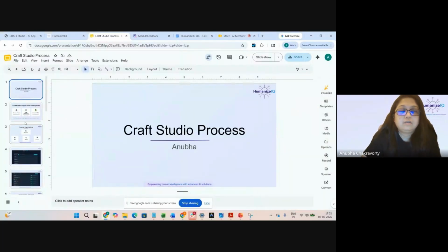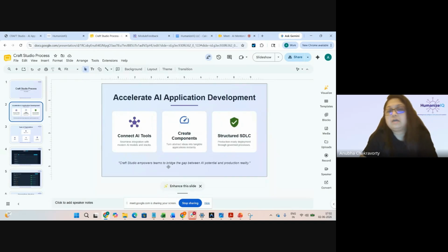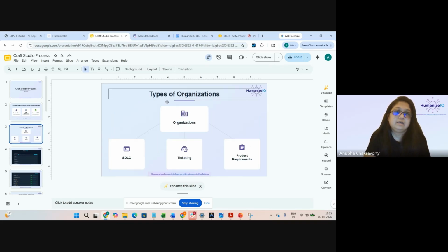So, Craft Studio empowers the team to bridge the gap between AI potential and production reality. It is a platform which will allow users or developers to create their own applications by following a step-by-step process. And then there are organizations.